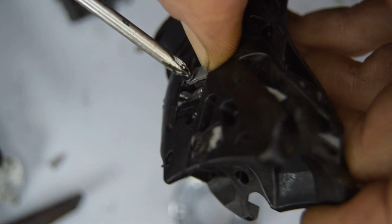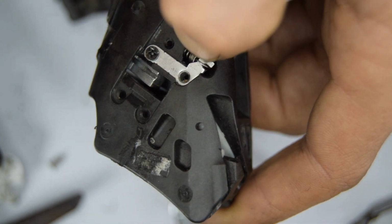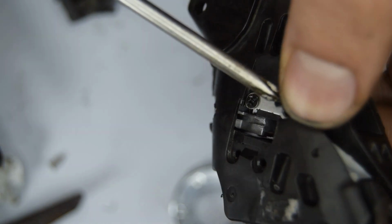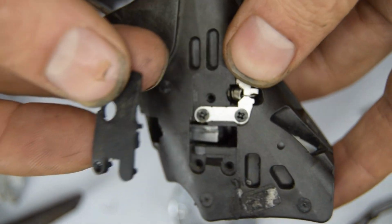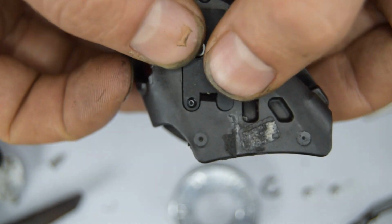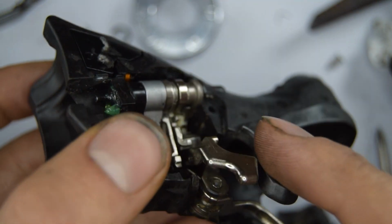So I think it's these two black screws. I did this a while ago now. I've completely forgotten what these were being held down with. They seem to be going there though. And once you've done that, there's another bit of plastic that goes over this. The spring's kind of pushing this down, so hopefully that's not going to be a big deal.